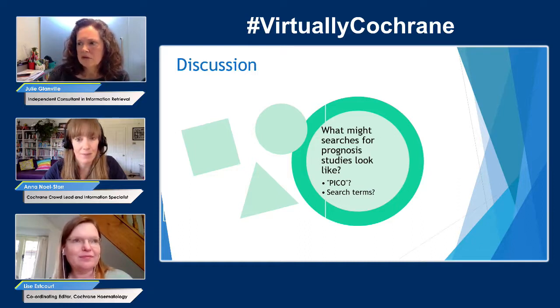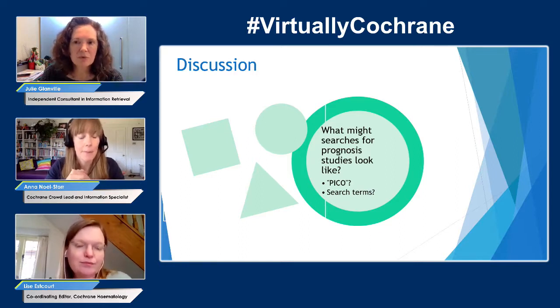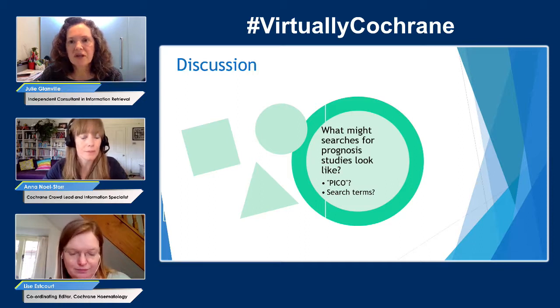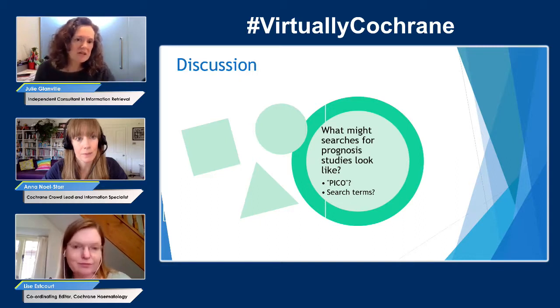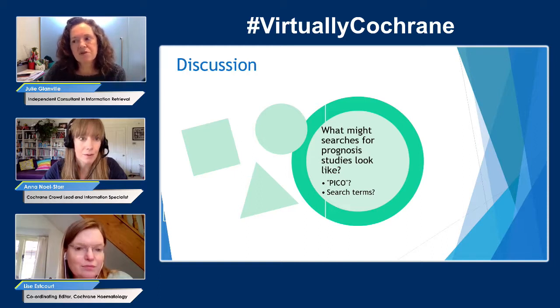Thank you, Lise. Going back to what Anna was saying about getting somebody to peer review your strategy, this is something that is in Cochrane DTA reviews. All the strategies are peer reviewed by an information specialist, and I don't know what the rules are for the prognostic reviews, but one thing we could all do more when writing up our search strategies is what Anna was saying: a narrative about why the strategy looks like it does, the things we may have explored and haven't used, or have explored and have incorporated into the strategy. That's helpful not just for the searcher peer reviewing somebody else's search, but also for anyone else reading the strategy and trying to appreciate why it looks the way it does.